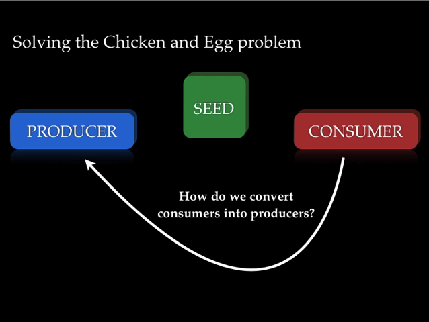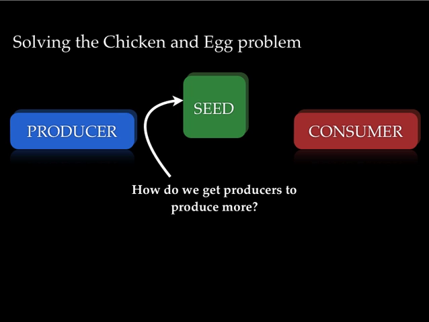The third thing that's really important in solving the chicken and egg problem is that you are no longer the producer, so you cannot control the production that's happening on your platform. If you're running a TV channel, you can do a set of synthetic contracts and get a lot of content on board. But if you're running YouTube, you need to ensure that every person who creates a video creates more videos, creates videos more often, and that's how you scale production. If you're running eBay, you need to ensure that your sellers don't sell just once, but keep selling repeatedly. If you're running an online community, you need to ensure that there are more discussions being initiated. And so production of seeds, repeat production of seeds, is a critical aspect of building a platform.